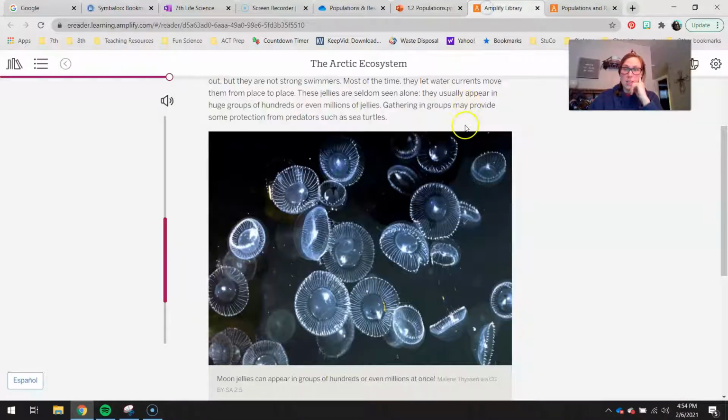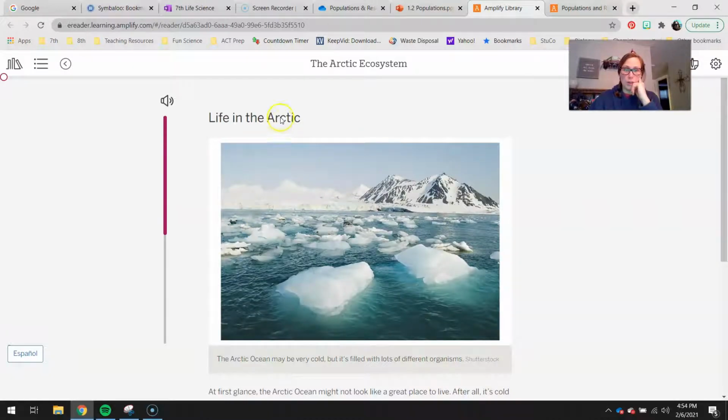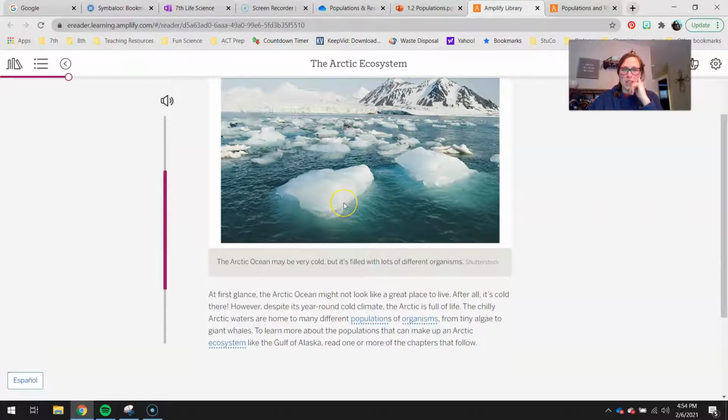Let me just read the intro to you. Notice that at the bottom of each article, there's a little scroll bar. So, life in the Arctic. This little picture we have is obviously the Arctic. The Arctic Ocean may be very cold, but it's filled with lots of different organisms. At first glance, the Arctic Ocean might not look like a great place to live. After all, it's cold there.